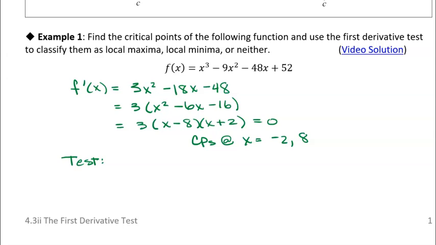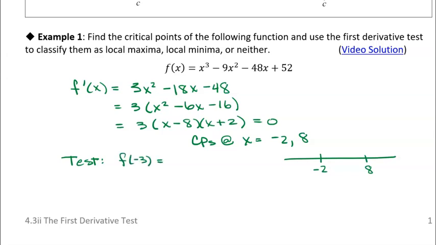Let's draw a little number line here as well, just like we have in the past. Once we identify the critical points, those critical points divide the domain into 3 parts. We're going to divide the domain at -2 and 8, and then look at points in each of the three intervals of the domain. Okay, so let's start by looking at f at -3.